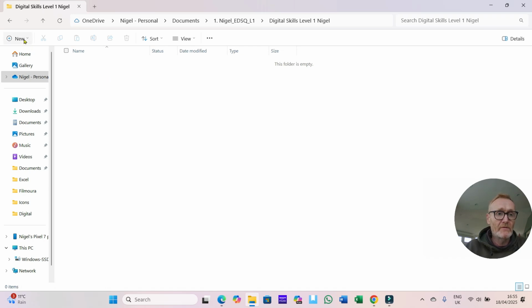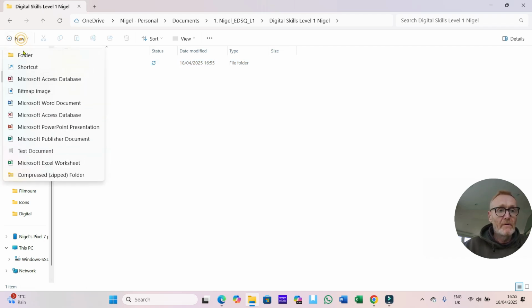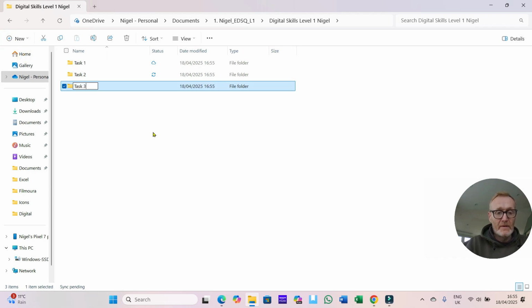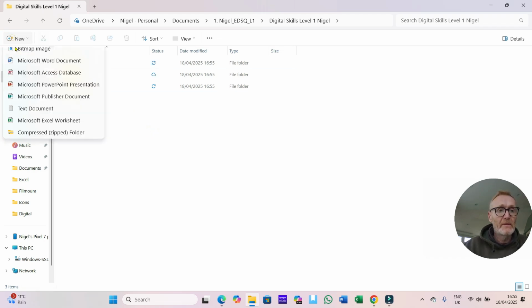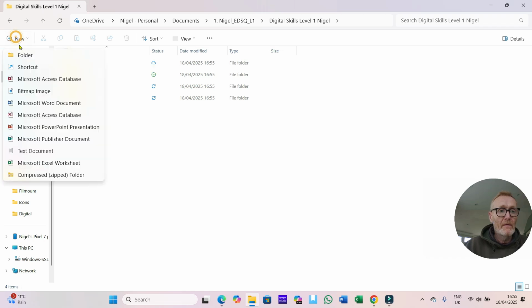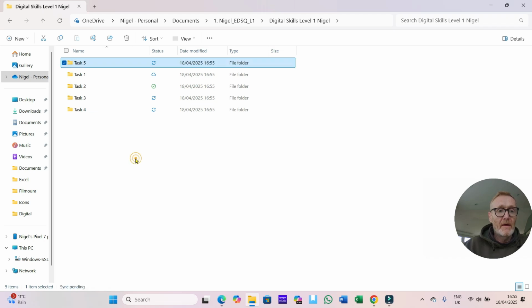So again, I can just click new folder, task 1, task 2, task 3, task 4, task 5, and there we are. We've made the folders.